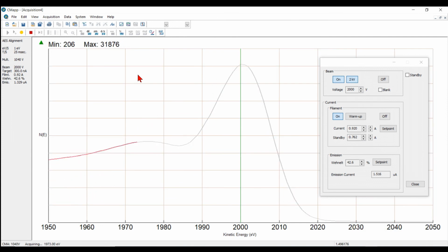Alright, and just leave the elastic peak sit there for some time, like an hour or two if you want to do it that way. That's another way to degas the multiplier. We're also getting electrons to come in through the analyzer into the multiplier, which of course get amplified and then converted to signal for us. But that also means those electrons are going through the electron multiplier, which is helping to degas it. So you can do it that way as well.